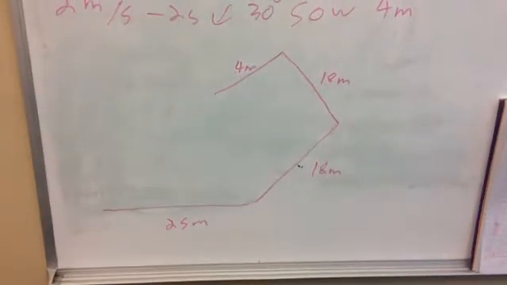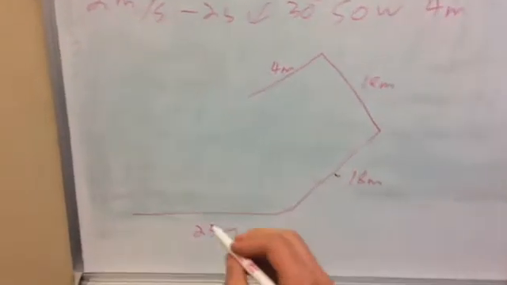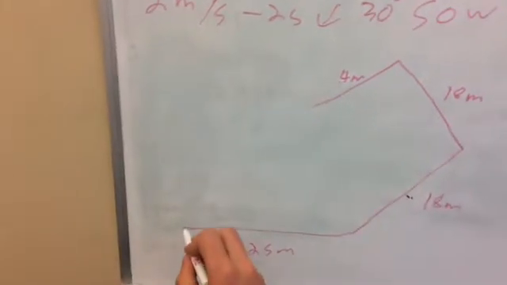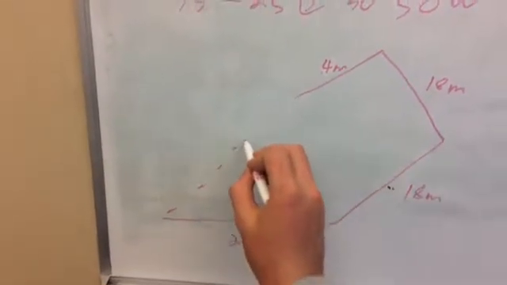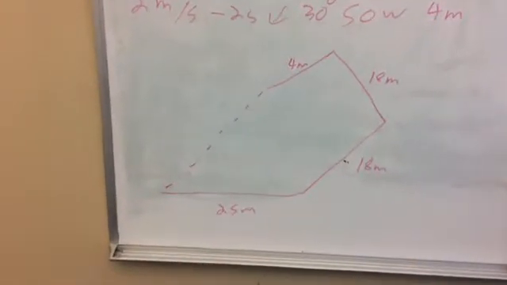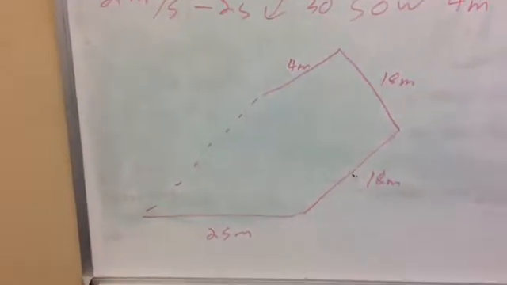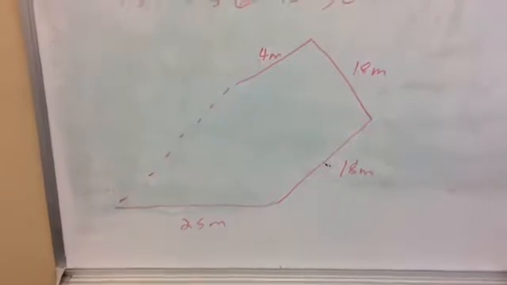In terms of displacement, we know that the angle or the length that we're going to want to find is from end to the origin, which is going to be this dotted line right here. The best way to do this would be to separate this illustration into different triangles and find the length that way.